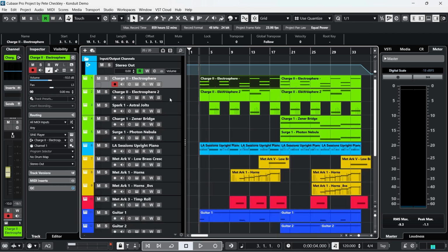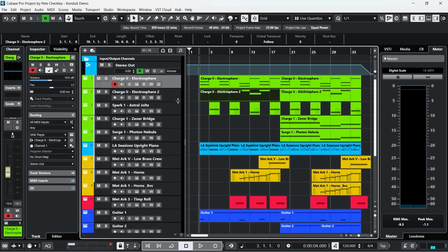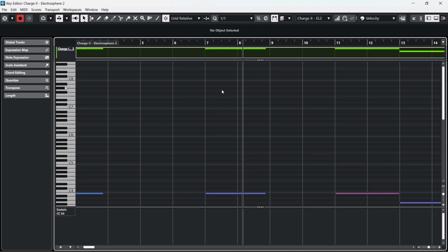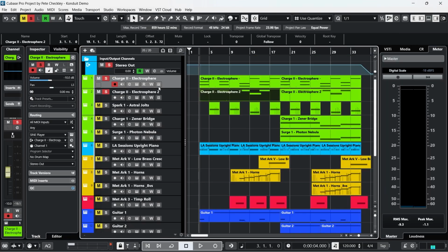And then I add the Electrosphere 2. I say the Electrosphere 2, sorry, it's the same instrument, but playing something slightly different. So I'm just checking out what I did there. If I play those two together, you'll get an idea. That's it. So I wanted this kind of swoopiness going on. So you can see that I'm almost using it as a higher up Brahm. Sounds quite bizarre, but you can hear the swirliness, and I love that sound.